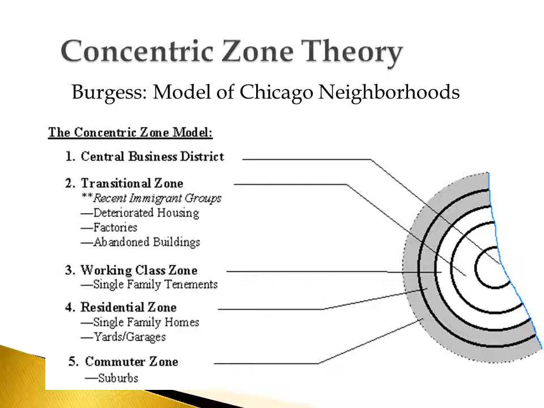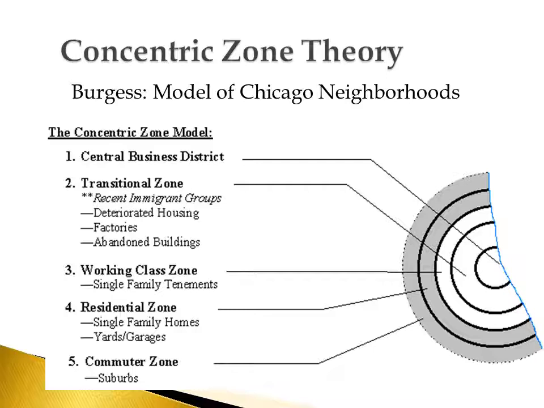And so people in this transitional zone were always in a state of influx. They only were living there because they had to. It was very dilapidated, deteriorated housing. A lot of the people that were there were of very different racial, ethnic backgrounds, and as soon as they could get out, they would. So according to him, after this transitional zone, which some people call the zone in transition, every zone after that, the living conditions got a little bit nicer and nicer.